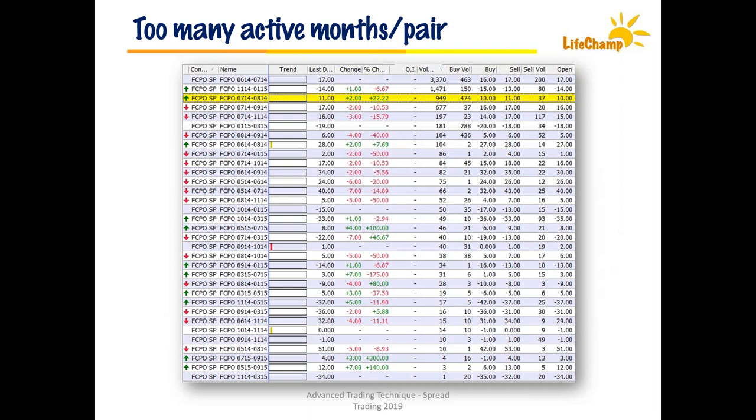And one of the dilemmas, of course, as I said, the advantage is you have so many contracts to trade, but if you are not aware of how to control this, it could be too many contracts and you don't know which to start with. The easiest way is always to start with the one with the highest open interest, which you don't see in spread but you can see in the outright prices, or the one that is most traded, usually the third month and fourth month onwards. Those are the contracts you can focus on and start with one contract first. Eventually you can trade more and more contracts. Spread trading is just like driving a car, right? You could have not remembered how you drove home today or drove to work today.